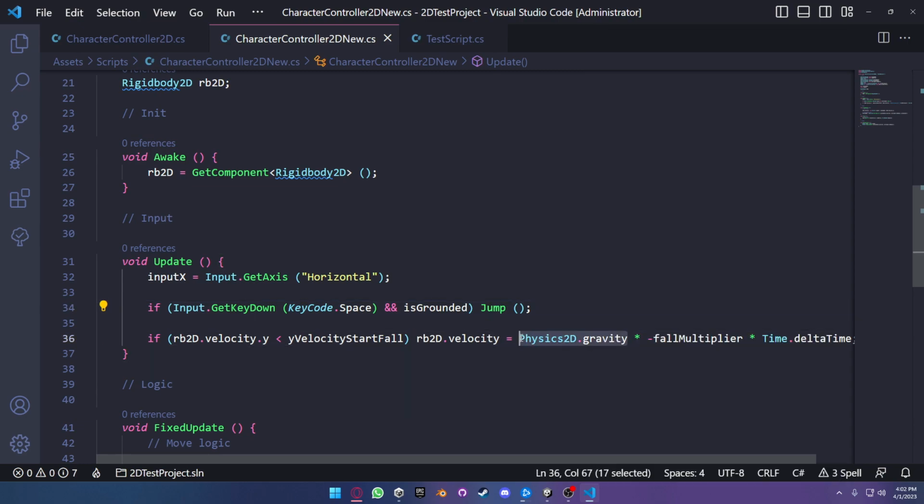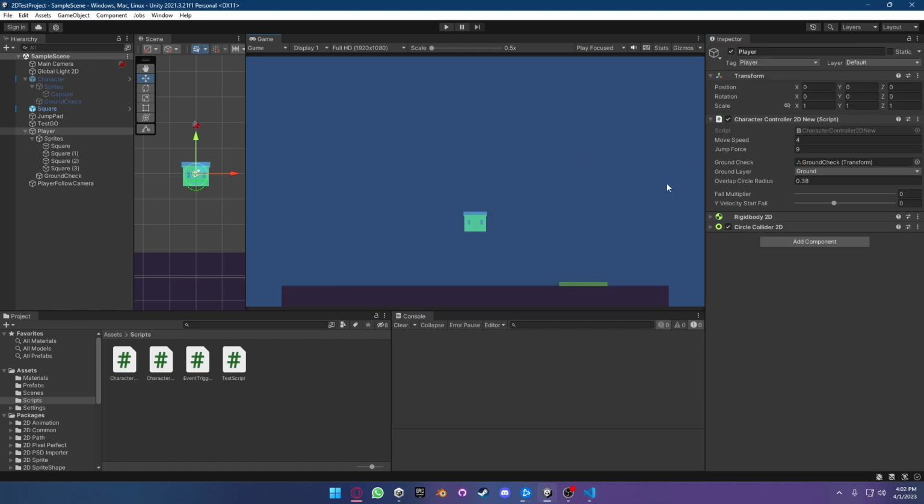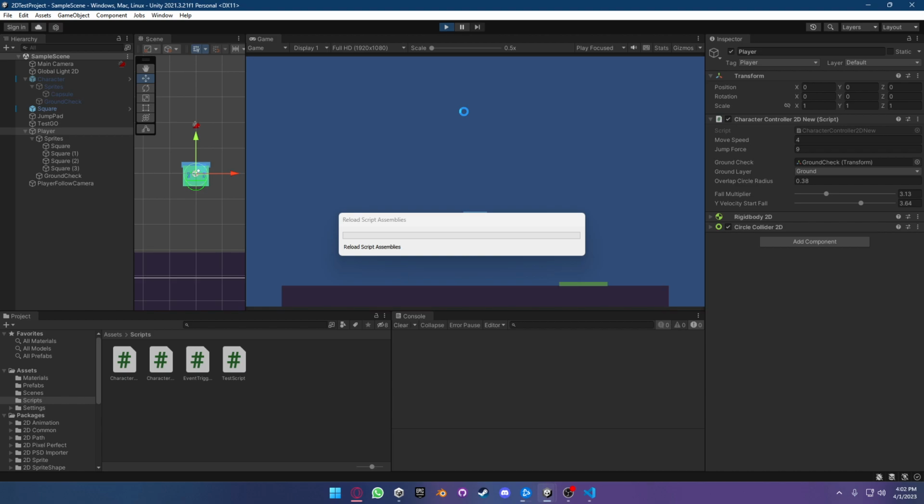So gravity is like 9.81. So we're basically saying like you're already falling at the speed a person falls at, but we're also adding more to it, the same amount, I guess. So it'll be gravity times deltaTime to the power of 2 times our fall value, I guess. All right. I'm not good at math, so I'm not going to act as if I know what goes on there. So I'm just going to put the fall multiplier to 3, and this maybe to like 3.5. And then let's see if it actually works.